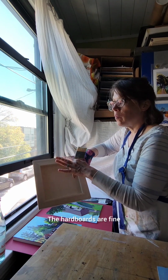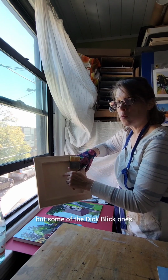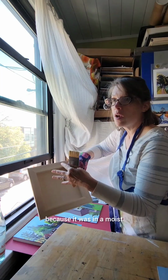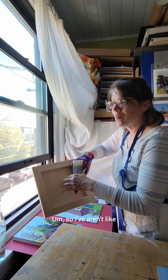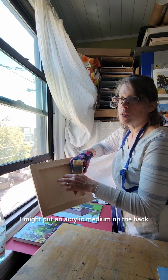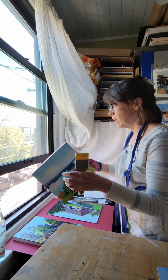The hardboards are fine. Like Ampersand hardboards, those won't split. But some of the Dick Blick ones, I've had them split in the back because it was moist and humid for weeks. So if I'm going out landscape painting, I might put an acrylic medium on the back just to protect the wood too. Yeah.